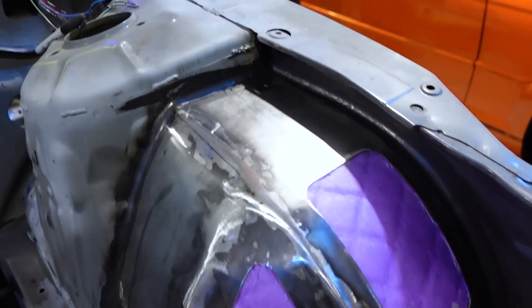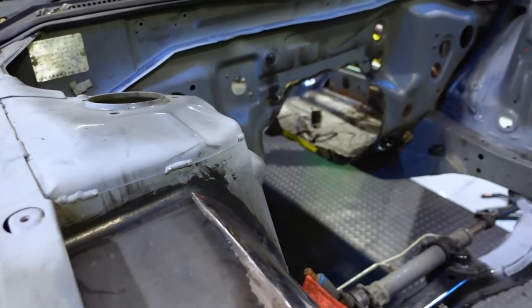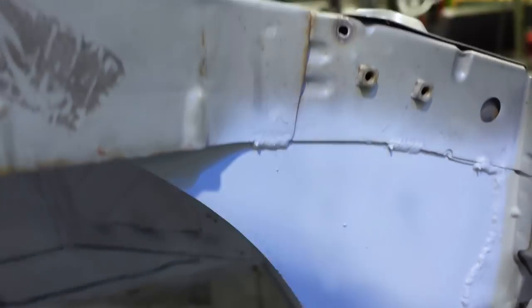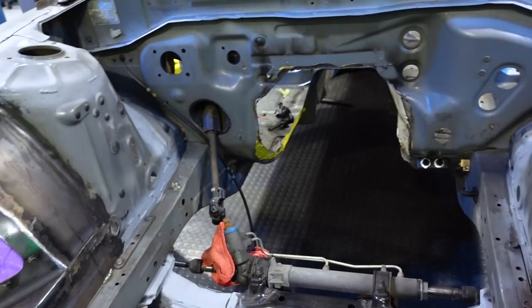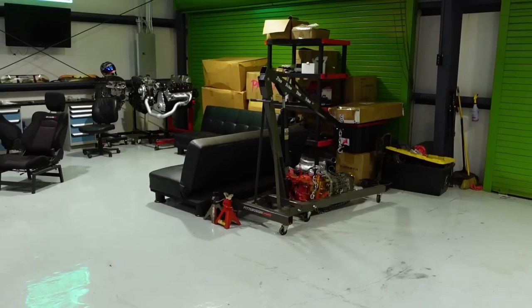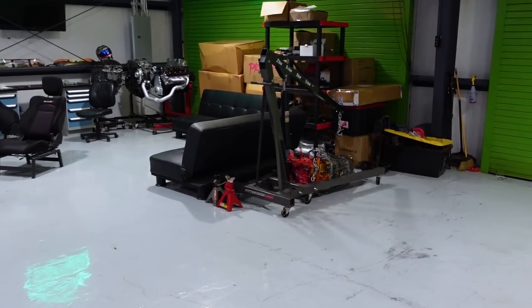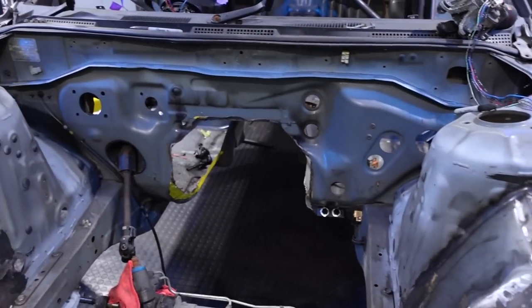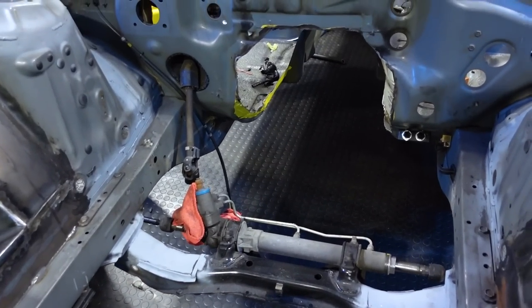These corners here have now been molded in with some high temp silicone stuff that's also paintable, inside sealed as well, just waiting for the silicone on the outside to dry. Just got some primer on there so it doesn't rust while we're doing other stuff. But yeah, we're getting there. We are still waiting on an oil pan for that turd over there. This oil pan shows up, and also the 12A engine cover that we need to mount our cool little engine brace thing that's gonna go on the front, engine plate it.